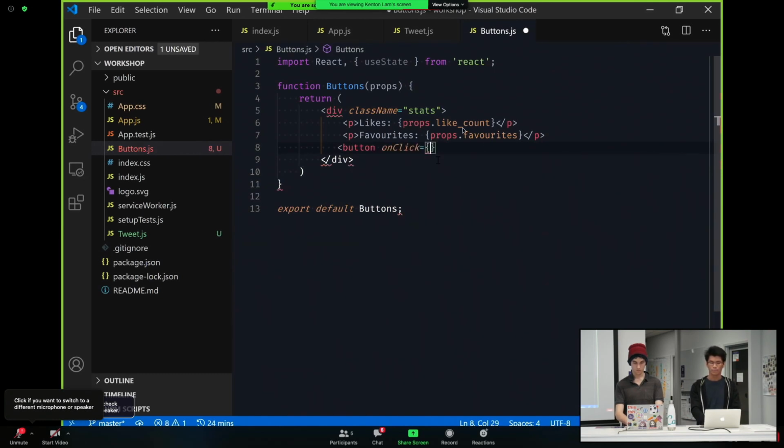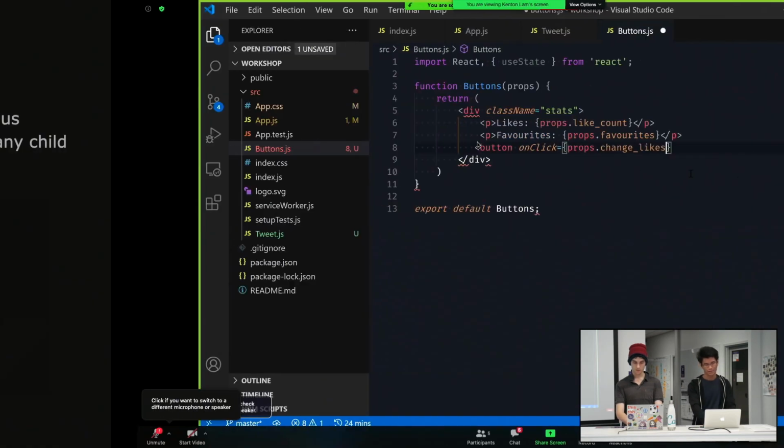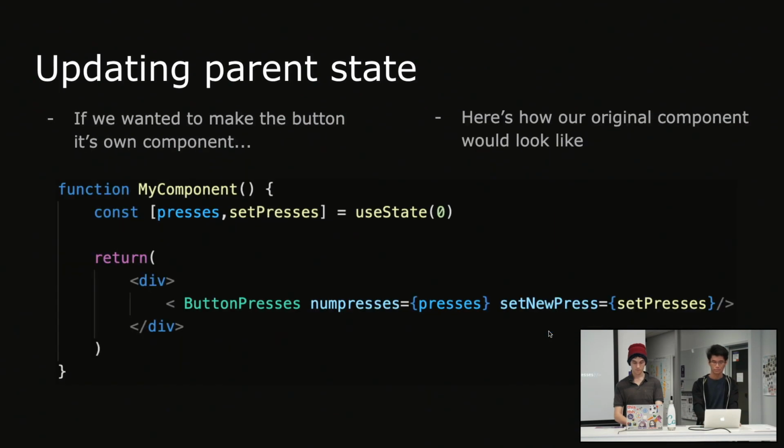And it will be props.changeLikes. Oh, but we will also need to wrap that in a function like this, a callback function, so to speak, so that it knows to increment it by 1.